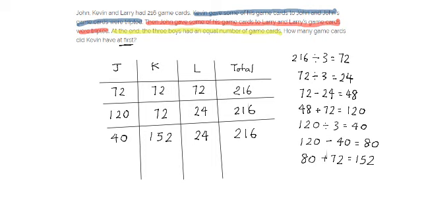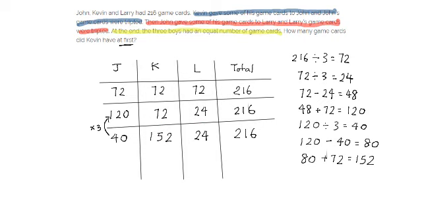Okay, so now let's go through the question again. Based on this, Kevin gave some of his game cards to John, and John's game cards were tripled. So you can see the tripling, right? Let's show you the tripling. You can see it tripled John's game cards. And when it tripled, that means you add 80. Here you subtract 80. From 152 to 72, you subtract 80. Larry's game cards remain unchanged.